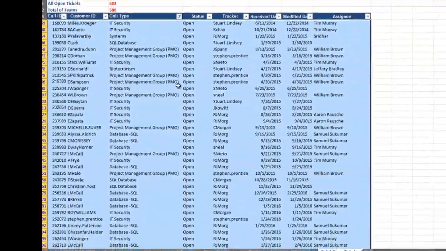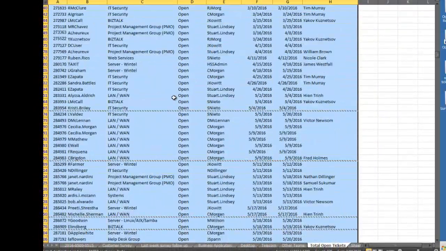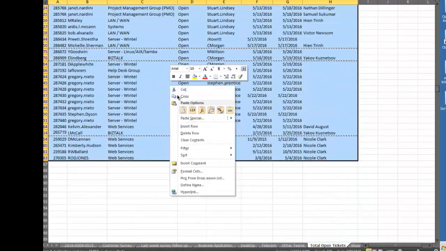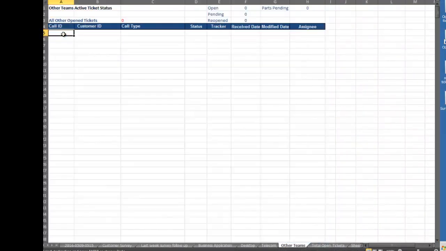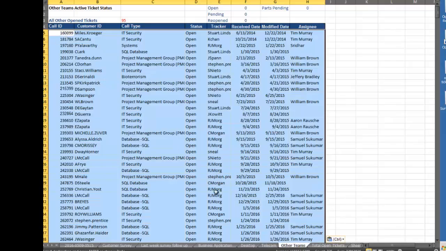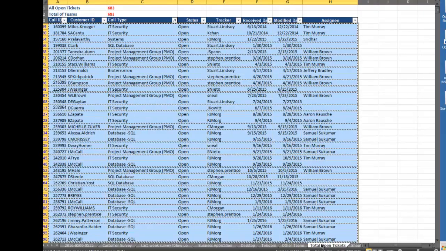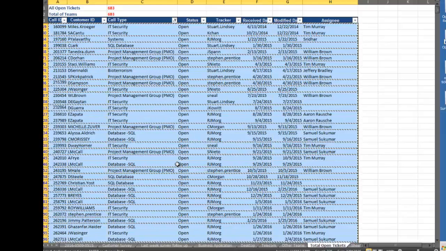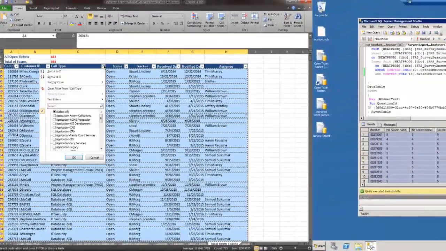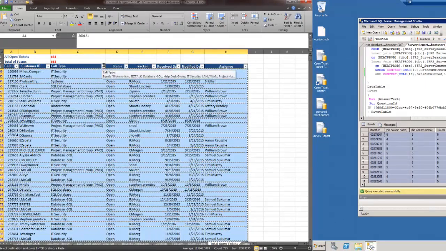So hopefully everything was done right. And if everything was done right, you're going to end up with all open tickets and the total of open teams is going to equal 683. If they don't, you made some mistakes as far as choosing the teams and you need to just redo them.